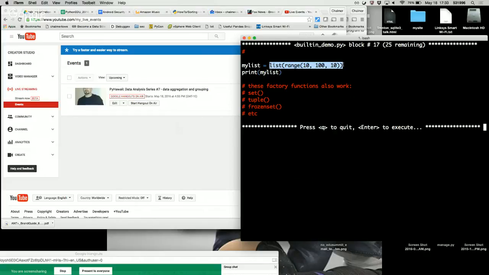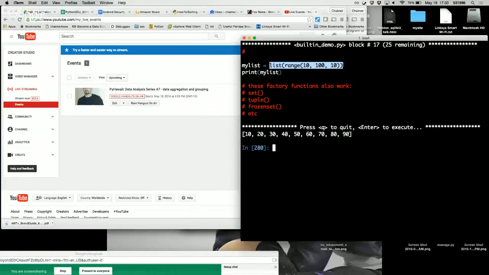But what if, for sake of argument, you wanted to get all those numbers out and you want them right now? You don't want to use a for loop. You want to produce them all for some reason. You can dump them into a list, and it will basically cycle through the range object. It'll grab all those things and put them in the list for you quite nicely. So let's try that. And here I have a list. I've got all the items. Notice it did not go up to 100.